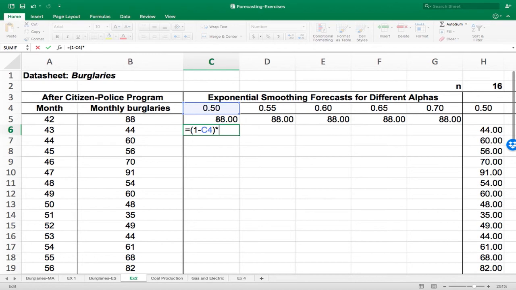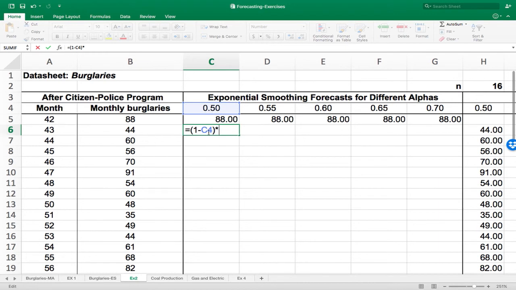That's problematic because this is an incrementally updating function. Remember, F(t+1) is equal to (1 minus alpha) times F(t) plus alpha times A(t). So, for example, if you are at period t equal to 0, what was the forecast you made for this period, right? Here you don't know that, so you have to come up with a forecast value. So in this example, we just took the demand and set it equal to our initial forecast value.